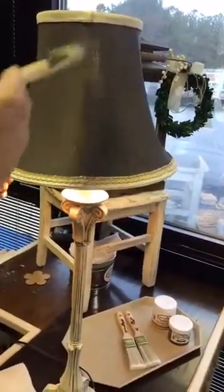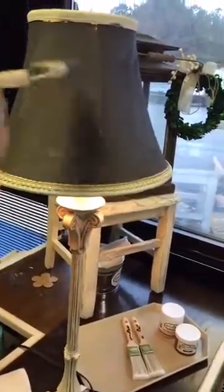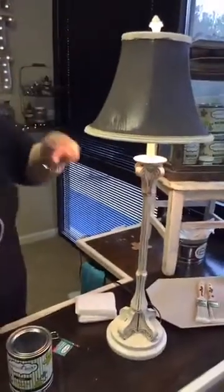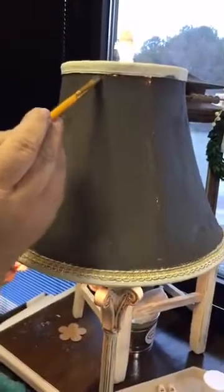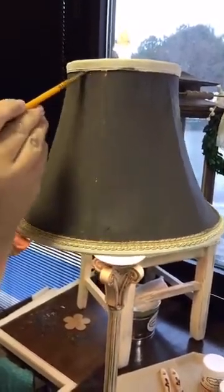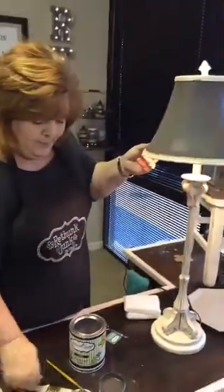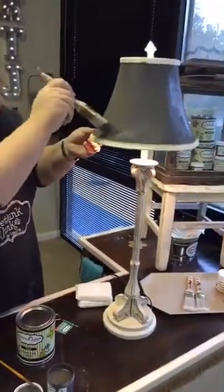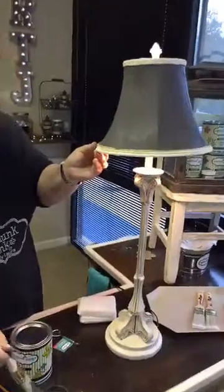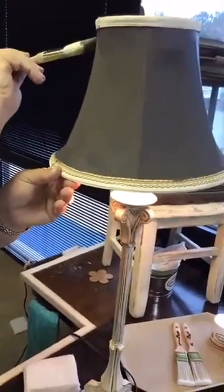You'll see there are some spots that need a little bit more paint - that's okay. Just come in after you turn the light on, some things will show up that you don't see without it on, and touch up those spots. I used a little brush to get some spots like that, and once you get a little brush and get them painted the shade looks really cool. If you wanted to, you could also glue some trim on there once you've painted the middle of the shade - putting some trim on would be a fun thing to make it beautiful.